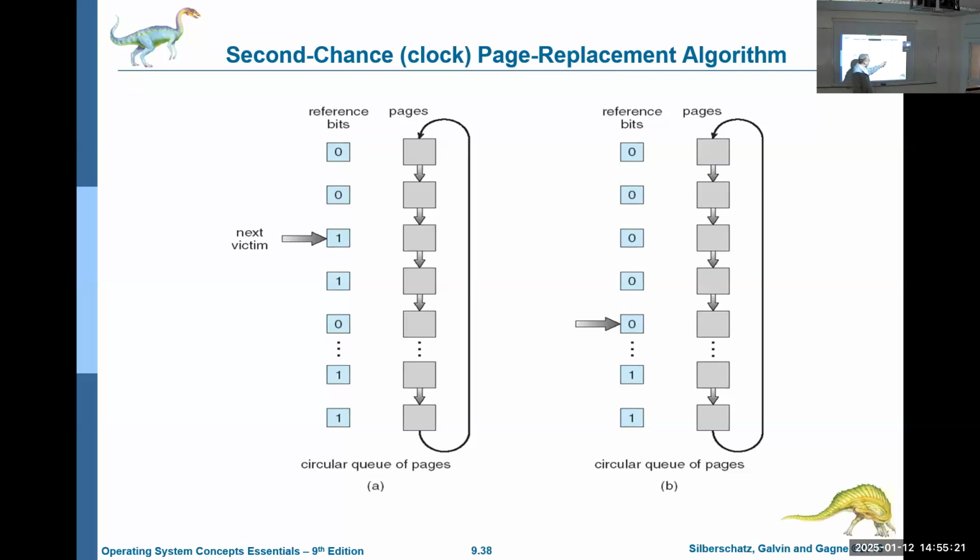So it doesn't really matter if this is a 1 or a 0. Either way, it would work. In other words, it's implementation dependent. The same algorithm could work either way, is what I'm saying. It wouldn't be called a different algorithm just because I had this as a 1 or a 0.